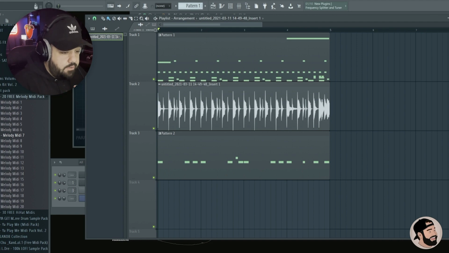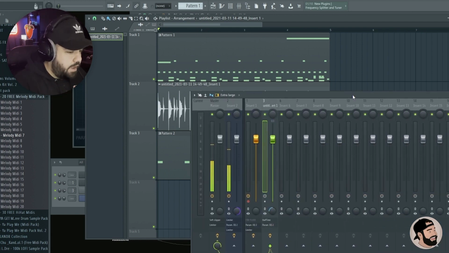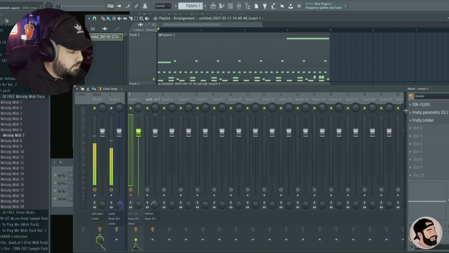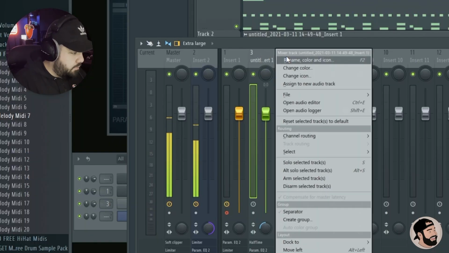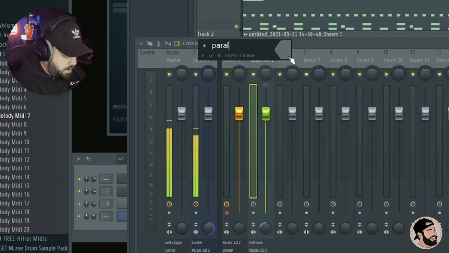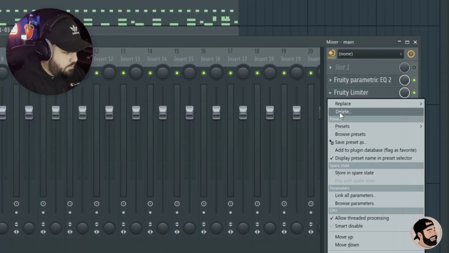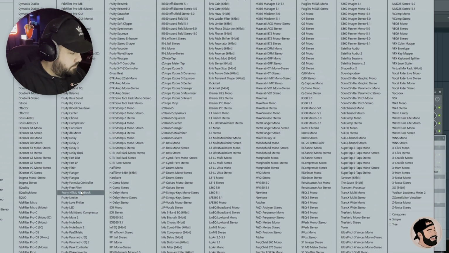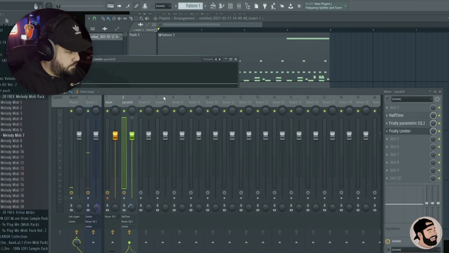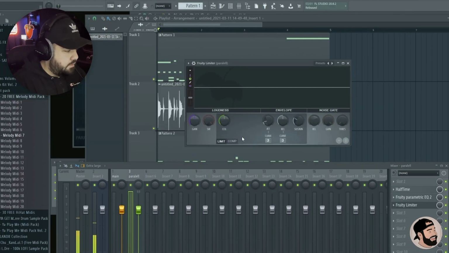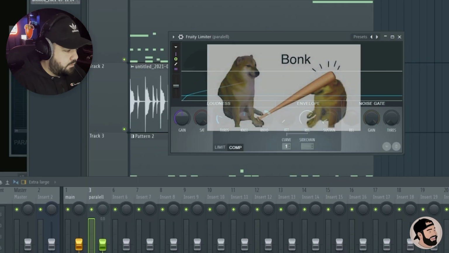So right now they're running into two different tracks, right? So basically what I'm going to do is parallel process. In this one, we're just going to call this one the parallel, and this is the main drum pattern. We're going to put a compressor on this one, on the audio drums, right? The ones that we bounced to audio, and we're going to compress the crap out of them.